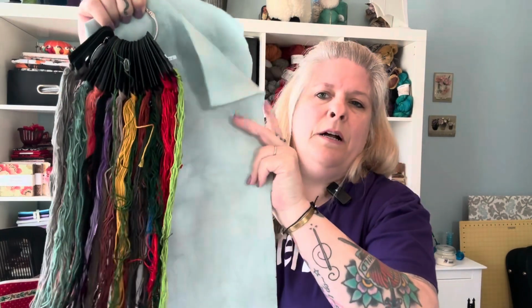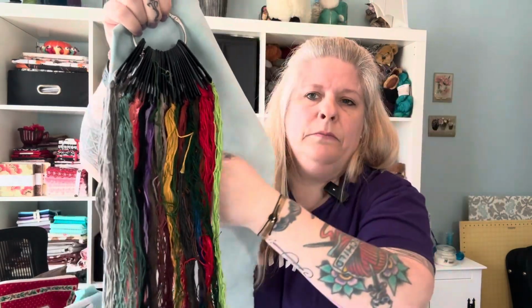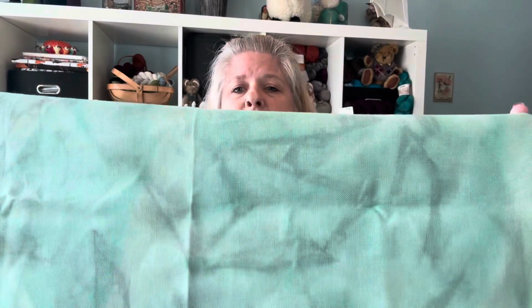I don't know. I did a video where I dyed some fabric to stitch it on. I did like this one a lot, but I think it's too small. And only a couple of the colors would need to be changed out depending on where they're placed in the pattern. But I like this one. I did iron it, but it is wrinkly. It's got a lot of greens, grays. I'm digging this one. And a lot of people are choosing fabrics similar to this, and maybe a little darker than that. This is one of a kind, because when I did my video and I made this, if you watch that, you'll see why.